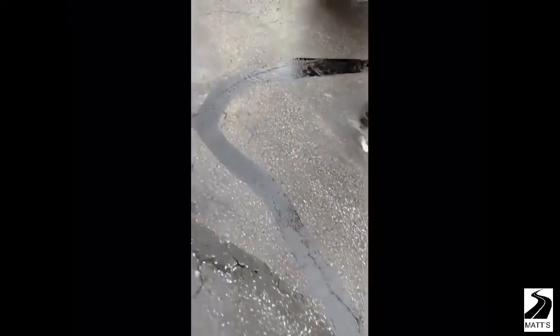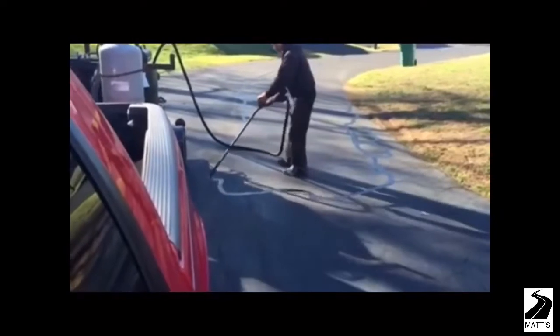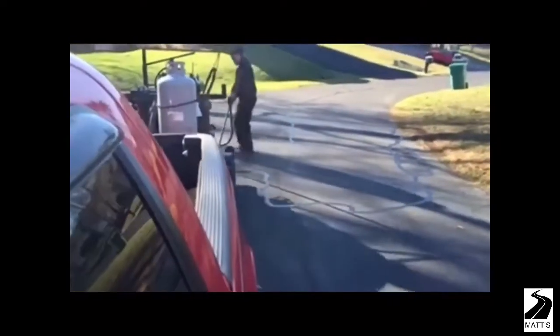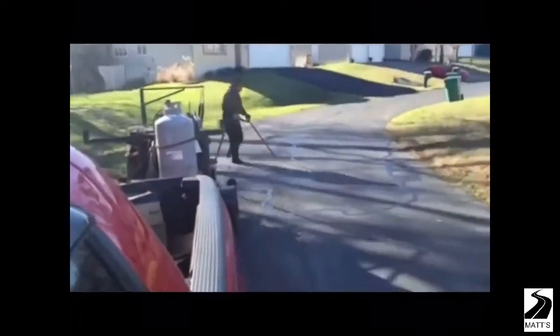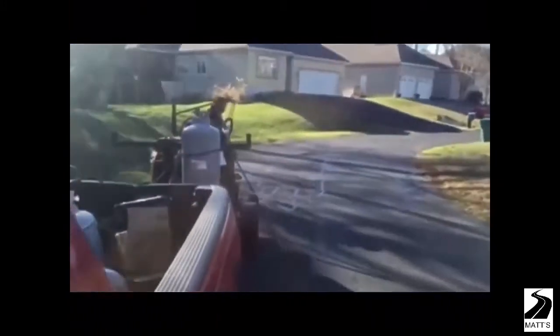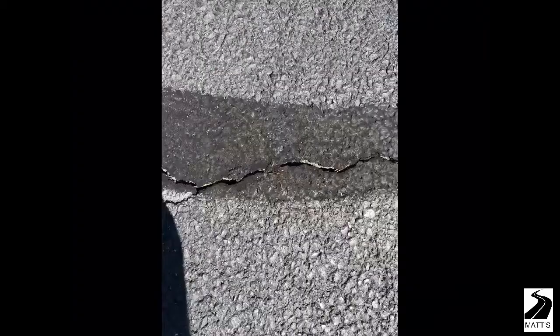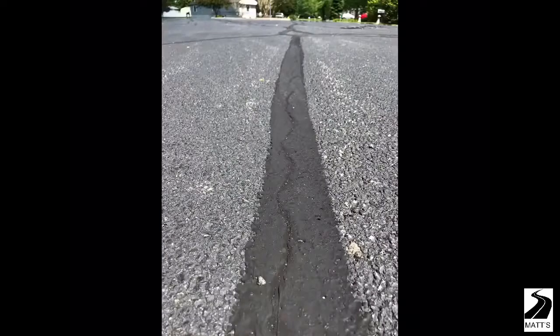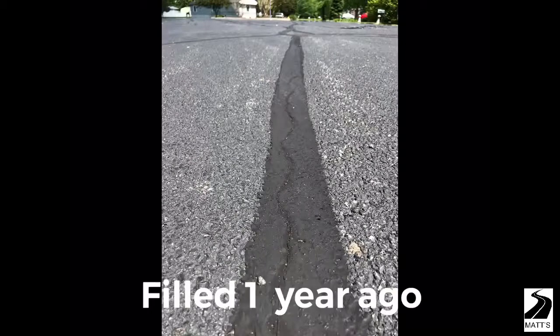We would use one of these metal box crack fill carts, as they are called, and as you can see it is not an exact science. We will not be using one of these — which we do use — because it would require a whole lot more crack fill, as it is basically a continuous flow. This is what you can expect two and a half years later from what we do, and hopefully within a year this is the way it will look.